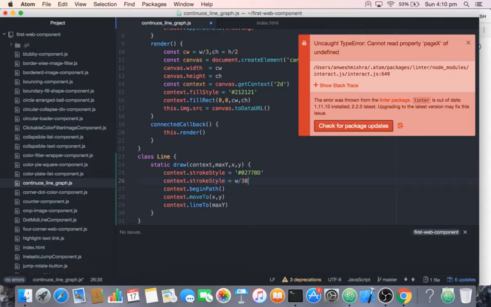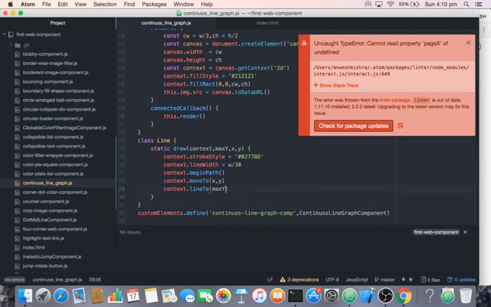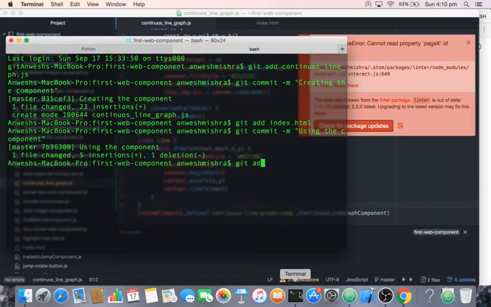I will say W by 30. Means I will give it a line width, W by 30. In fact, I will commit this class.